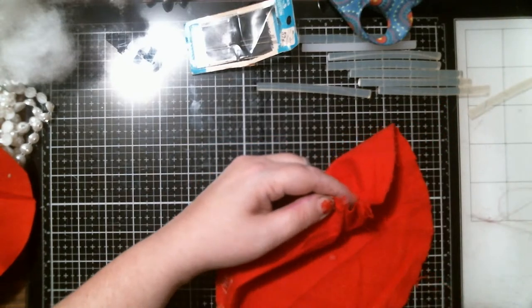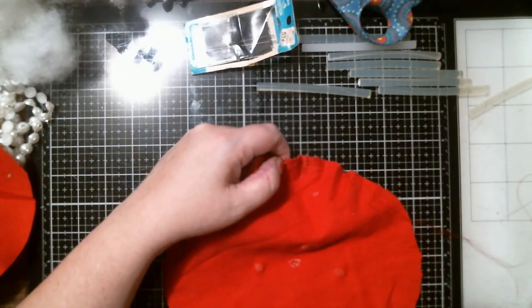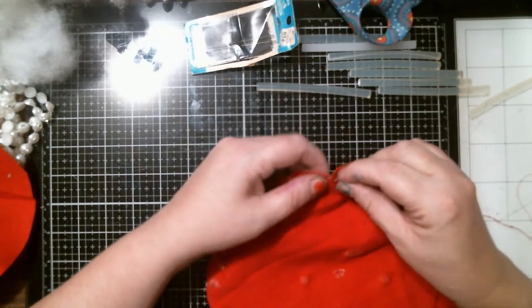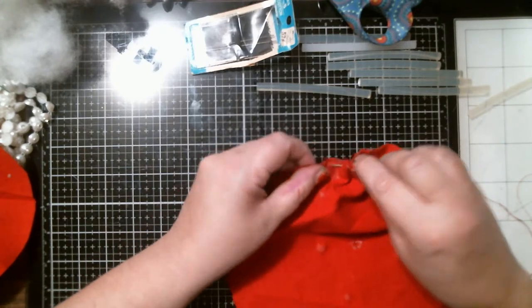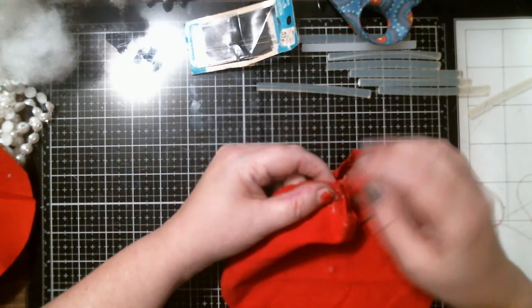Pull a little bit. And I have my end of my thread taped down off to the side so I don't lose it. You'll see that in a second when I go to move. Just little quick stitches. I don't measure the space, I just do it. Pull that through.